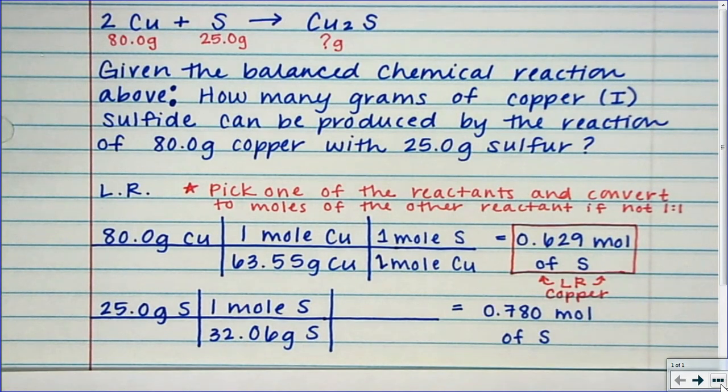At this point in time, you can continue on with the same type of stoichiometry that you have been learning in your other videos. The only thing that we need to do is once we figure out our limiting reagent, we have to use the limiting one to do the rest of the problem. And so let me show you what that's going to look like.